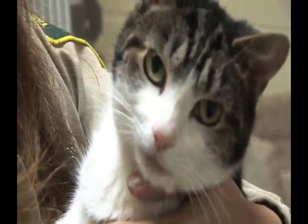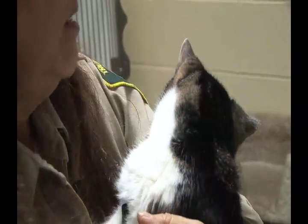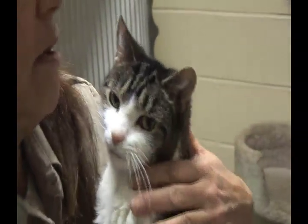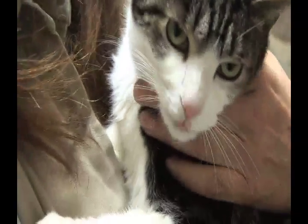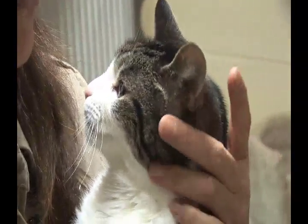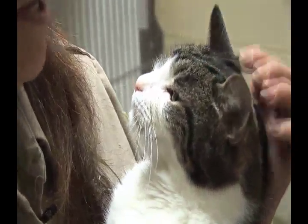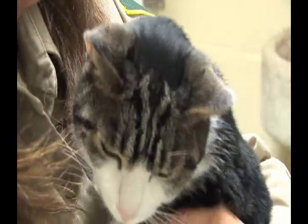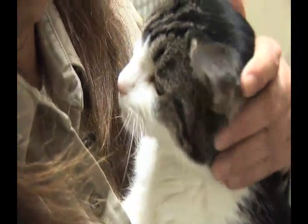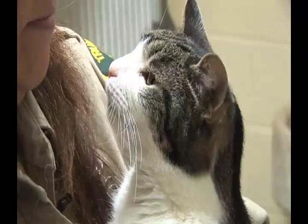This is Lenny. He's a neutered male cat. He's a very small size. Real sweet little guy. He was real shy when he first came in and didn't really relate to all the other cats. But now, actually, him and Fifi are kind of buddies. He came owner surrendered to us. They said he didn't get along and was very stressed out in their household with other cats. But since he's been living here with us, he's adapted pretty well to being with the other cats. Because he has such a calm and quiet demeanor, he'd probably do better in a quiet house, either with adults or adult children, where there's not a lot of activity and noise going on, because he is still a little shy, but he's very sweet and enjoys attention, huh? You're handsome.